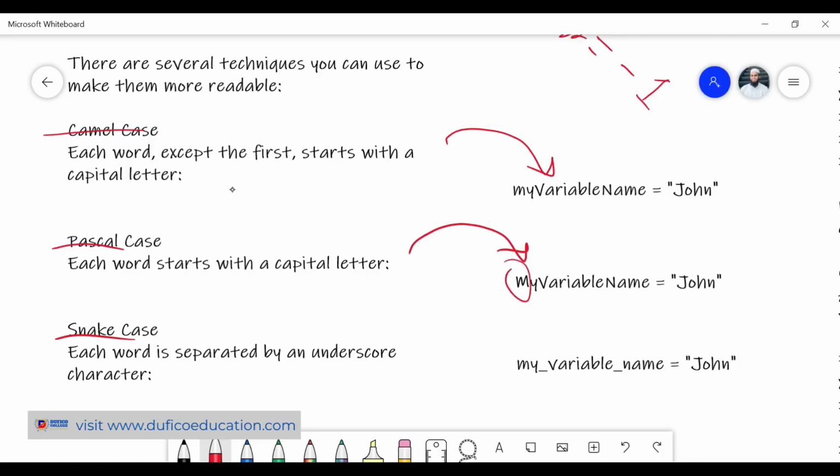I mean like this my v and n. Sorry, I forgot to tell you this name. I mean v and n are capital. In the second one every first letter is capital, and in the third one every starting letter is smaller. And yes, we have our underscores also.